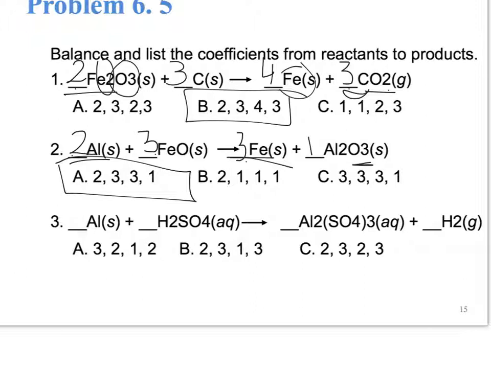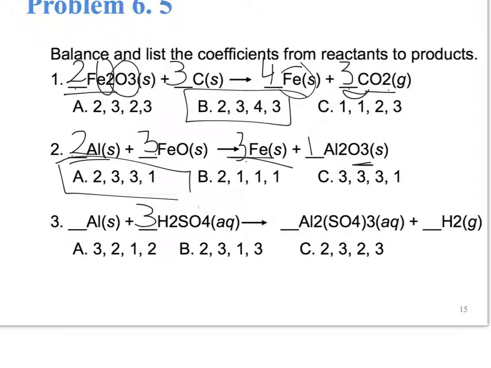In this last one, we see sulfate. So I would like to introduce this concept. Sulfate, we're going to balance it as a whole. How many sulfates do we have here? 1, and here we have 3. So if we put a 3 here, we'll have the same number of sulfates in both. In that way, we don't have to worry about oxygen, sulfur, or anything. We just balance the sulfates by itself.